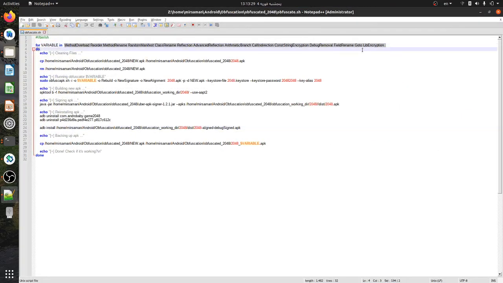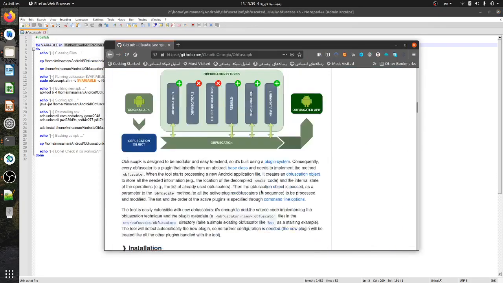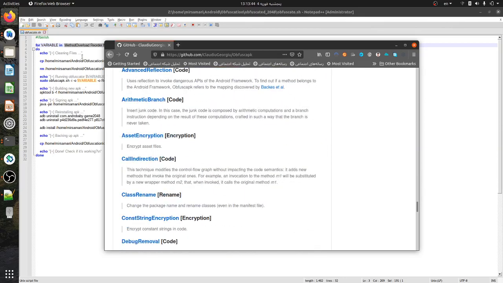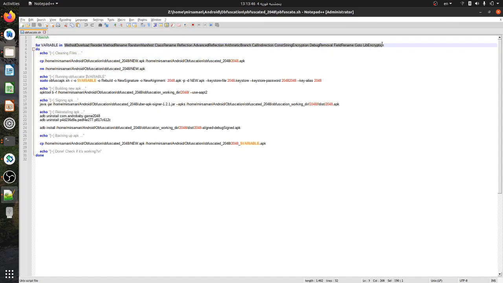I have listed some of the plugins here. I mean, these plugins. I used them in this order. Actually, the order of the obfuscators is very important. After these are for cleaning some build files and making a backup of it.